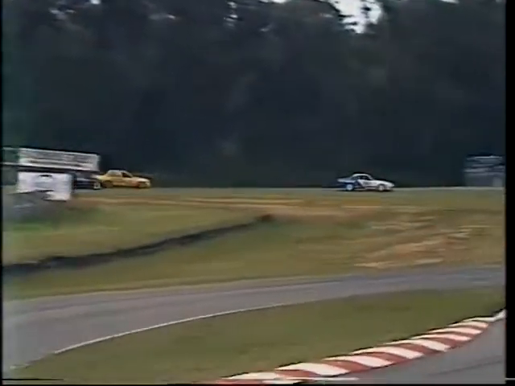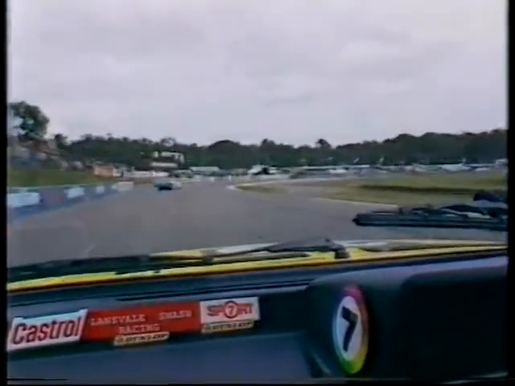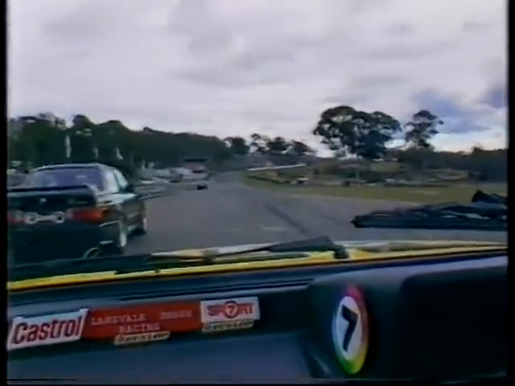Incidentally, Ashby has extended his points lead in this series, now has 38. Richards has 31, Longhurst 30. He's not scoring any points after the problems he had. Look at the shots from race cam here. And Richards is giving the big Commodore plenty to worry about. Now Ashby up on the inside. He's got the line for the corner, but Richards argues on the outside.